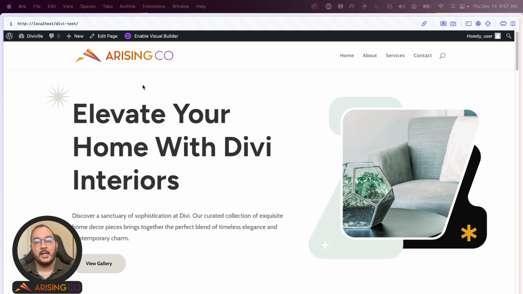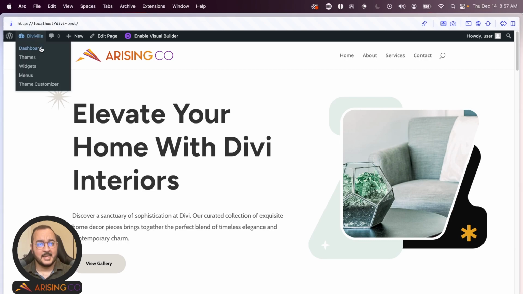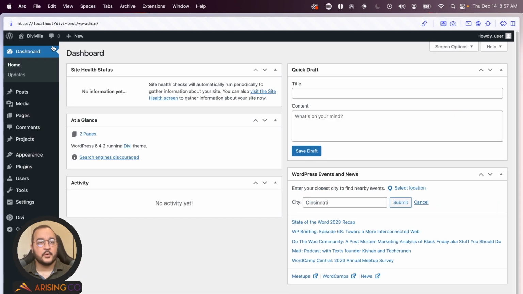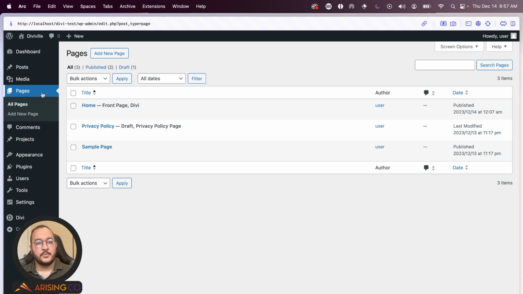And so here I am in this fake page using a Divi templated page with our logo on it. We're going to go over here. I'm already logged in as an admin, so I'm just going to go into the dashboard section, and I'm going to go under pages. This is what you want to do first to really understand and see how you are going to be creating a page in Divi, because based on certain settings that you have on Divi, it's going to make a big difference.